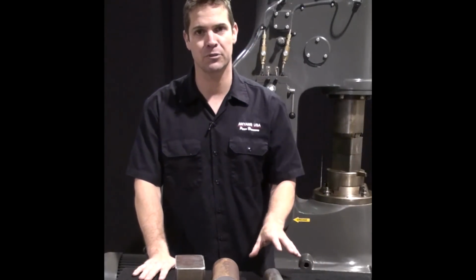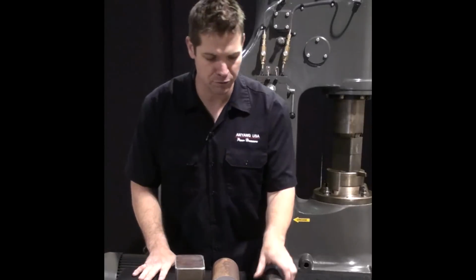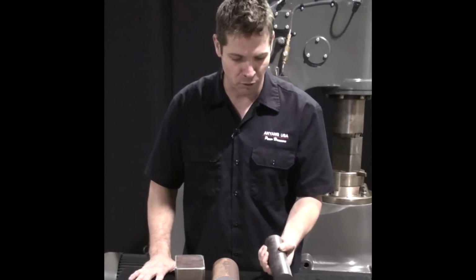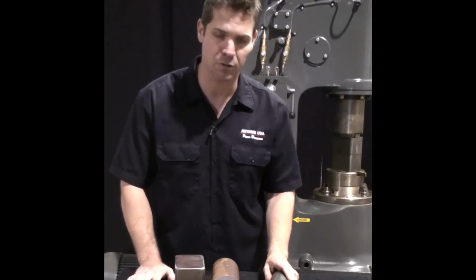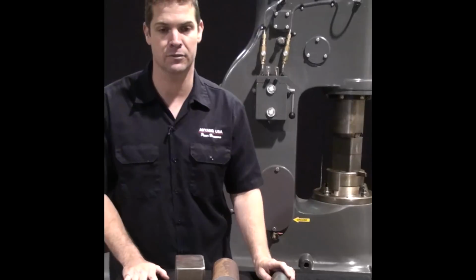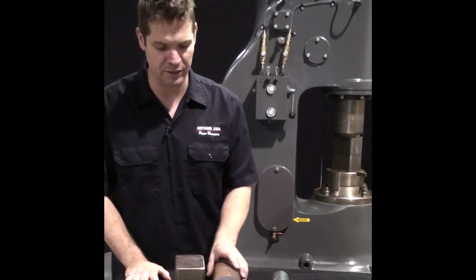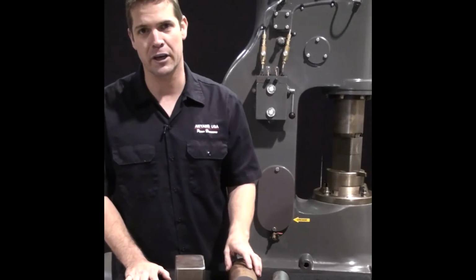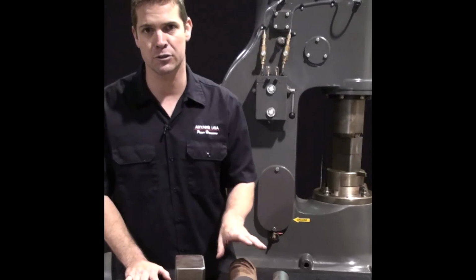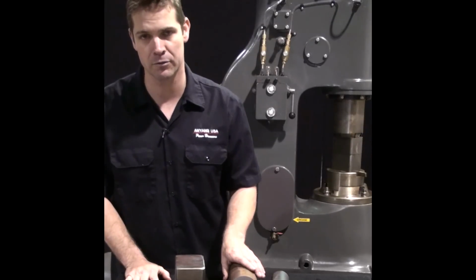One last thing I would like to talk to you today about is the material we're going to be forging. We are going to conduct two tests. The first test will be with 2-inch material, 2-inch round bar, which is a decent size material for a hammer in the 100-pound ram weight range. The next test will be with 3-inch round bar, which normally one would use a larger hammer for this material, but I really wanted to show you what the Anyang 88 self-contained hammer is capable of.